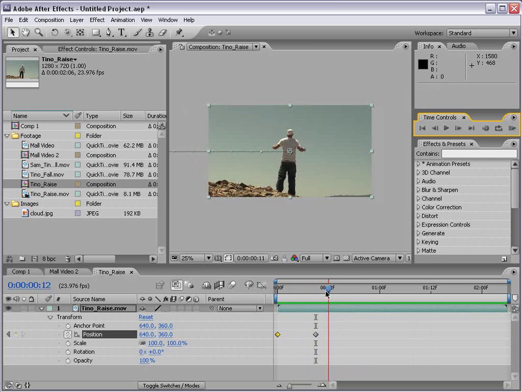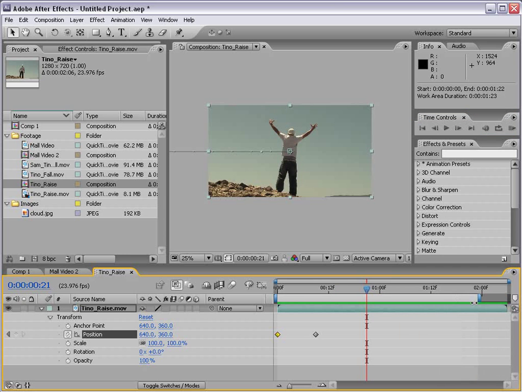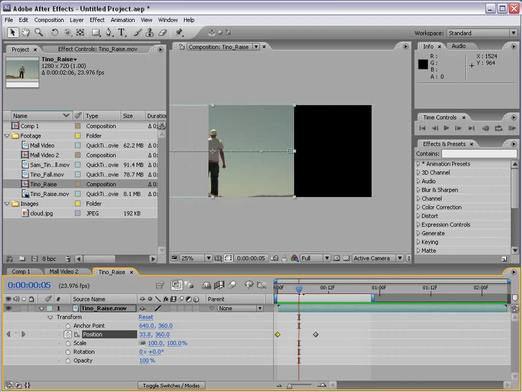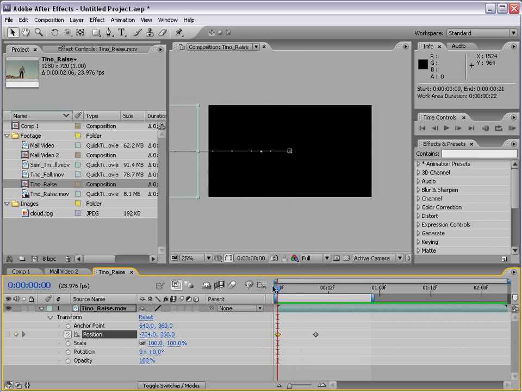Now I'm going to set the work area so that when I render, it only renders a small portion. Now I can bring this in by just grabbing it, or if I can hit the letter N on the keyboard, it'll set it to the end. Or if I hit the letter B, it'll set the beginning of the work area. But in this case, I want the work area to start at the very beginning.